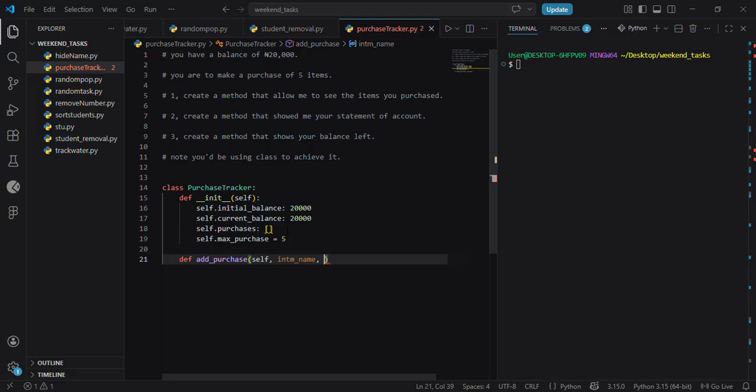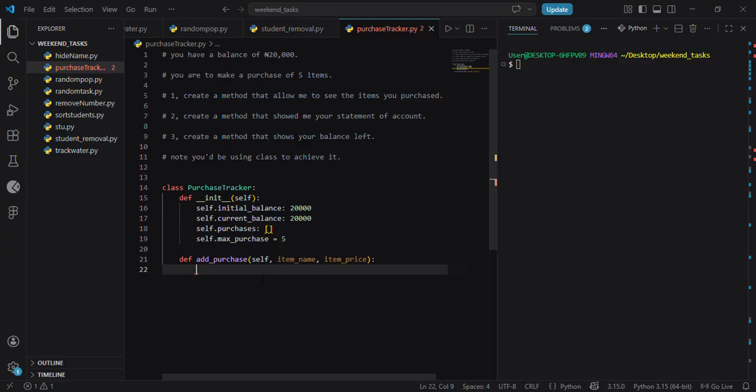Take the item name and it should take the item price. So what should happen now? It should check if the length of purchases is greater than 5. If it's greater than 5, it should not allow any purchase to be made, but if it's less or equal to 5, you can make a purchase.